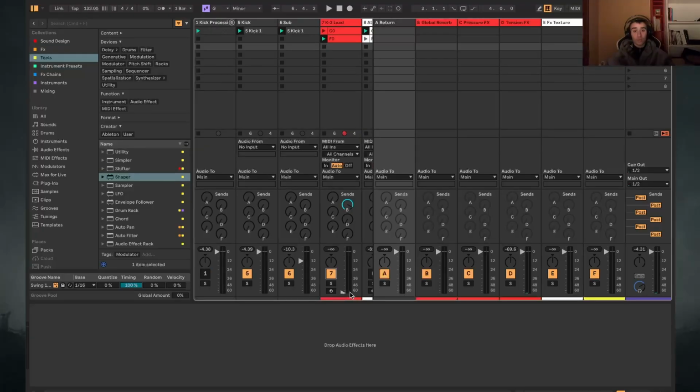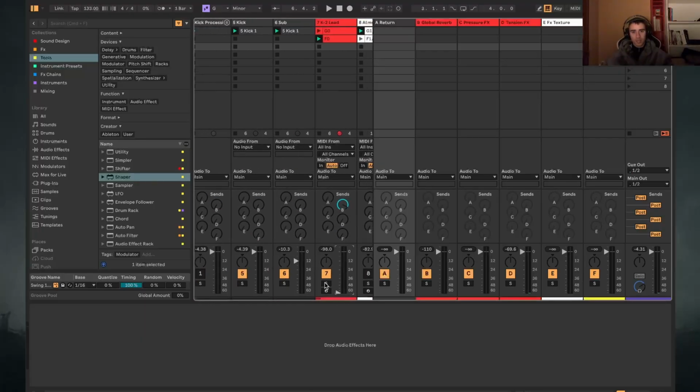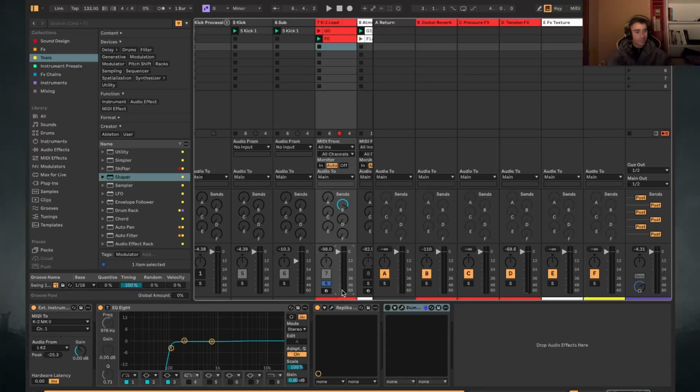Okay, let's go to the fun part, which is just figuring out a lead, right? So I'll explain why all the faders are down in a second, but for now let's listen to a lead. I'm using a Behringer K-2 Mark II, okay? I'm gonna experiment a bit to see if I find a sound I like, okay? So I'm just gonna press play on G0.